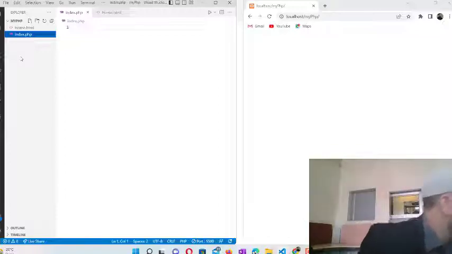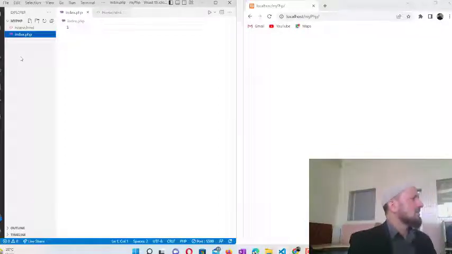In just a couple of days, we will start MySQL and all the database work. Whatever you have, for example login details, will be in a database. If we have a login page where a username and password are entered, we have to check whether they match what is in the database. Only then can we log in and go to the home page. Right now we are not done with databases, so we will plug our password into some variable and check against that variable. Next time we will do it with the database.